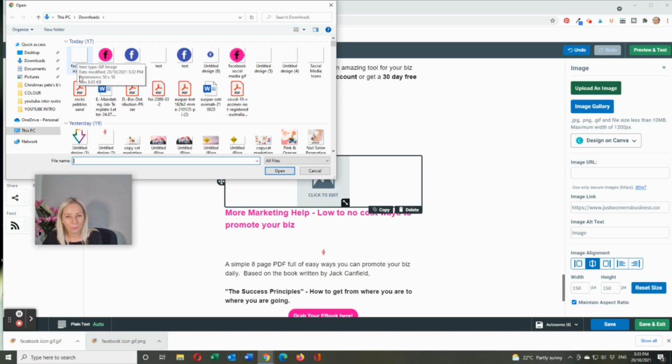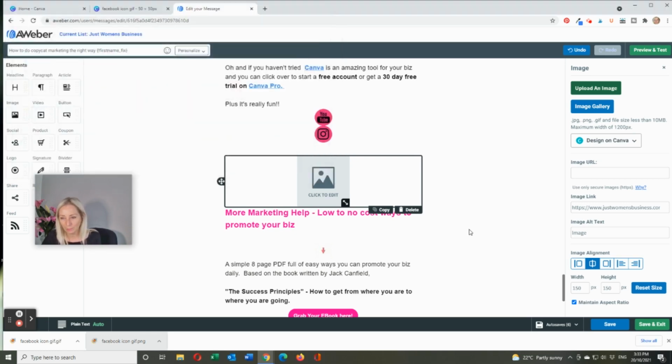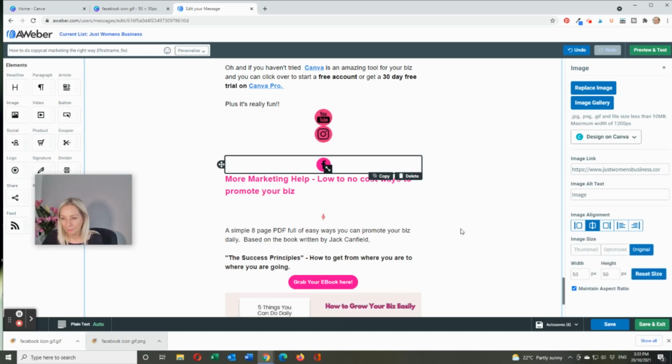Now this one, the one that I want, I did one before, but this is the one I want because it actually has a plain white covering. So what a GIF does is it starts off with a plain template and then moves. So I'm going to click on that and open it up, and it'll load up.